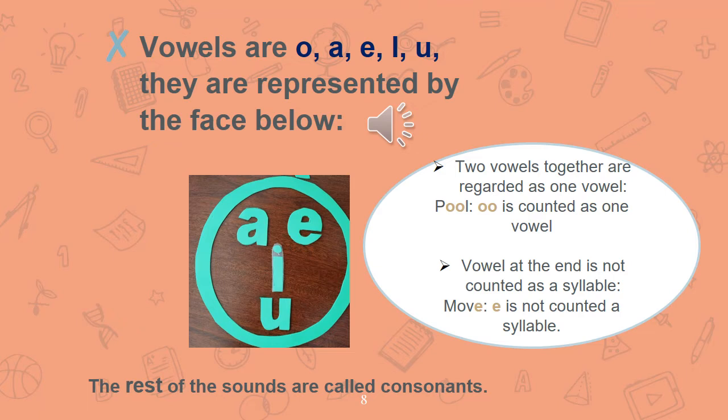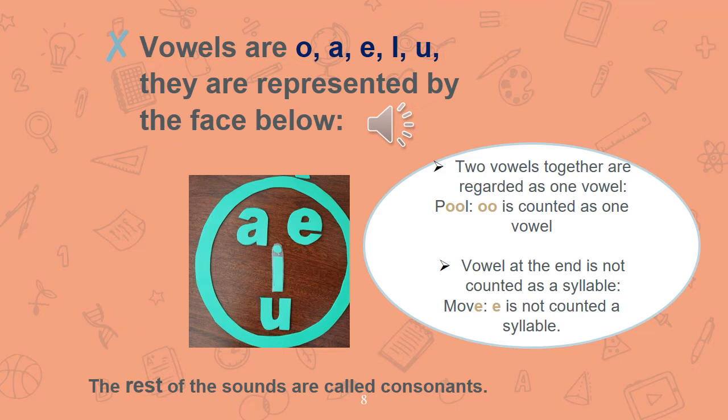So in this case I have one vowel sound. For example, move has two vowel letters, the O and the E, two vowels. But in terms of pronunciation, move has one vowel sound, the O sound, because the E is silent. So I count based on pronunciation, and I measure the vowel sounds by the pronunciation of the word, not its spelling. So pay attention to this.